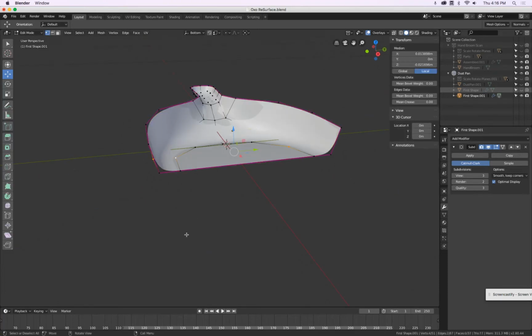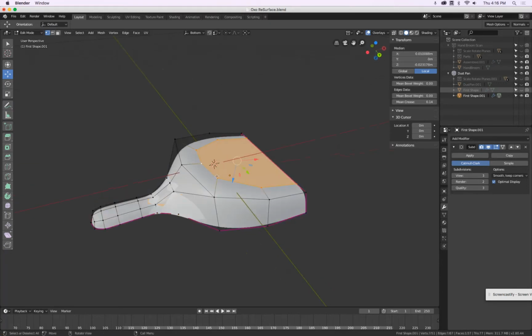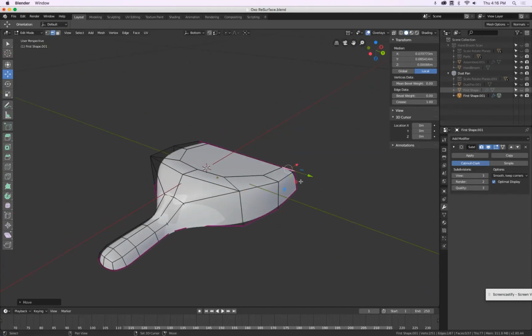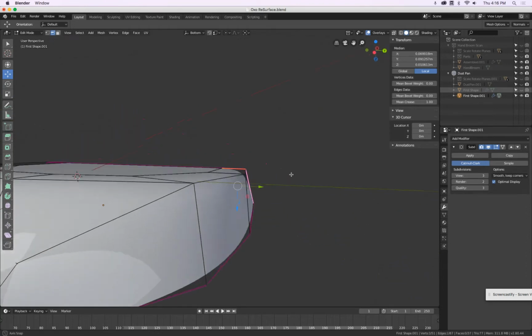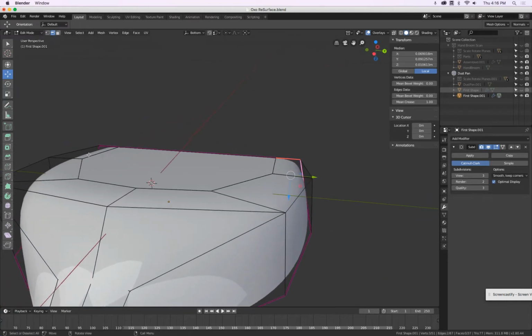So if I go into edit mode, let's take a look at the mesh I have. So I have, for example, one round loop here. I have a round loop here. And I also have kind of like profiles that define how roundish everything is.